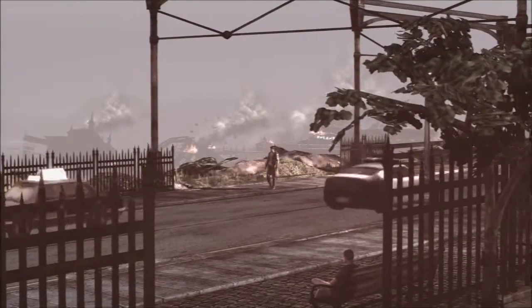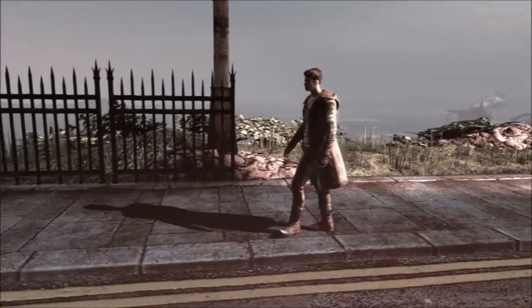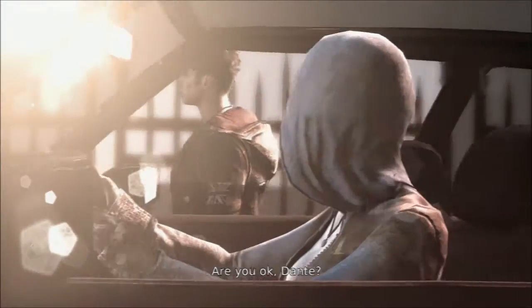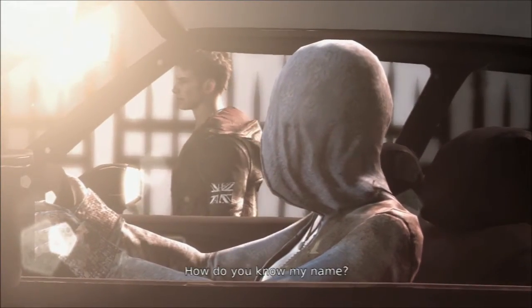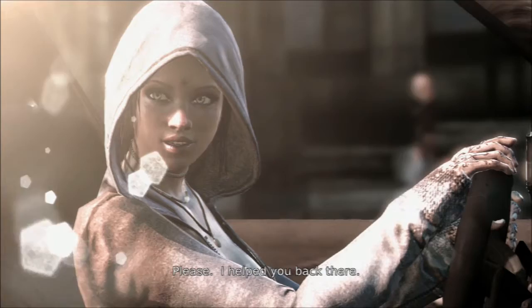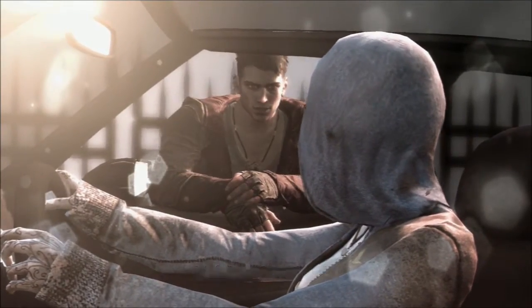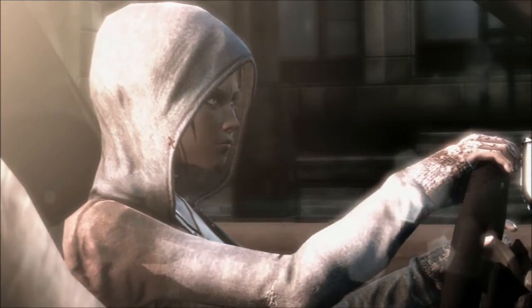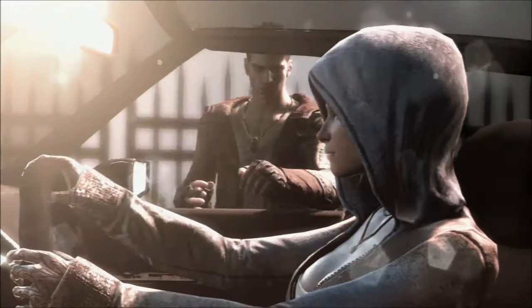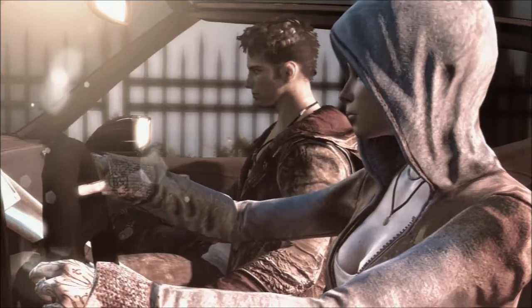Taxi. Police. Car. Is that guy who wants me dead or something? Are you okay, Kat. Dante? Kat. How do you know my name? My boss knows you. He wants to meet. Your boss, that asshole wants to kill me. Please. I helped you back there. I didn't ask for your help. Police. Go.